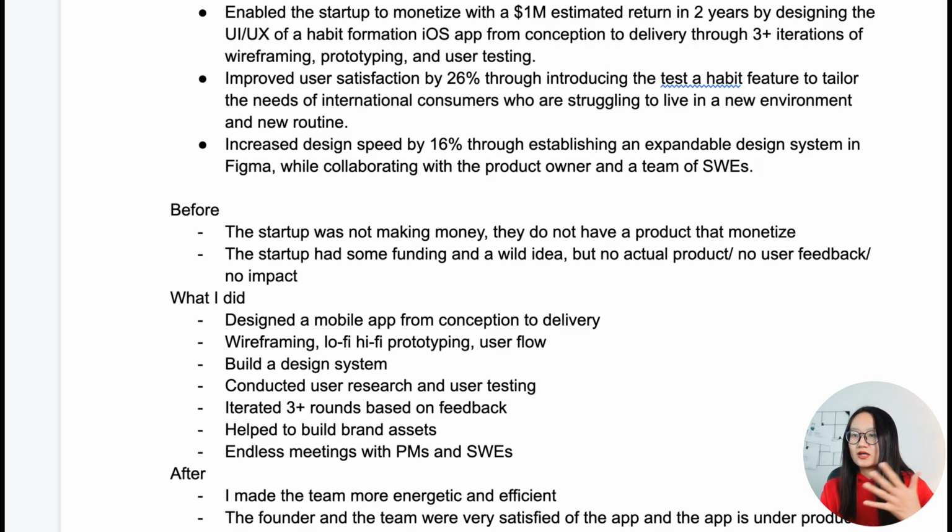The third point not only shows that I can make a design system using Figma, but also shows that I have this collaboration skill where I can communicate with the product owner and software engineers.